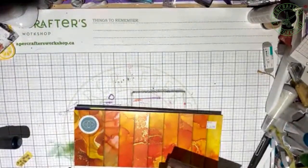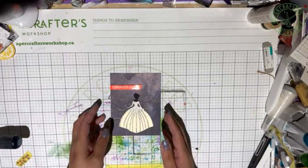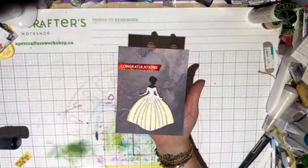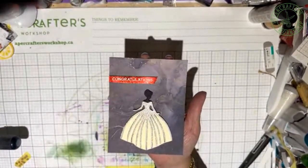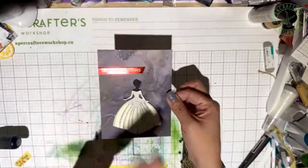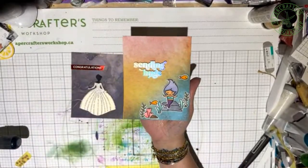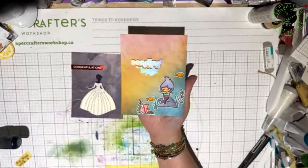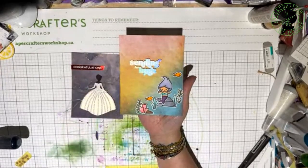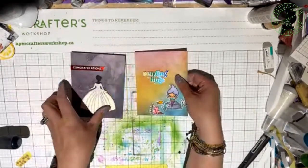So let's start off by showing you some things. One of the things I like to do with these paper pads is just using them as background. Here I cut it into an A2 size card, took my dies out, and I just made a wedding card. Very simple, straightforward — just cutting panels, adding some dies on it, a sentiment, and that's ready to go on a card base. Another example with the Retro Summer, I pictured it as a sunset with some water, so I put some Lawn Fawn and some foil sentiments, and there's another card ready. This is just straight up using that paper pad.